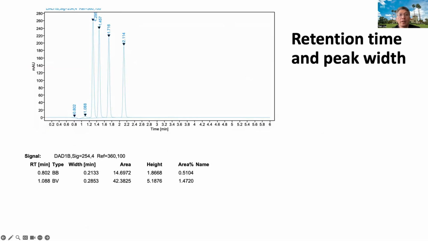You will then find the retention time and a peak width for each paraben. From the first to the last, the separation order is methyl, ethyl, propyl, and butyl paraben, which is determined by the polarity of parabens and the mobile phase. You will be only looking at the large peaks, not the small ones, which are the result of impurities.